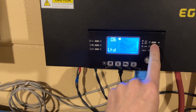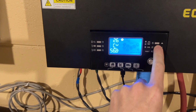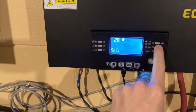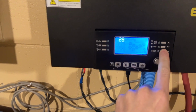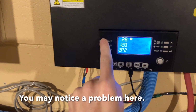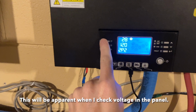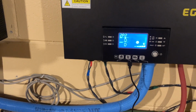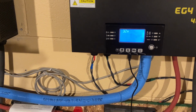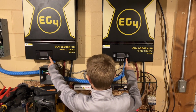Settings. Enter. This one will be 2P2. Enter. Back out, and it'll turn off.